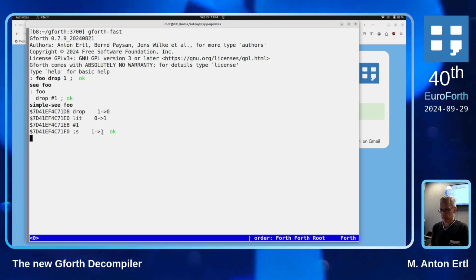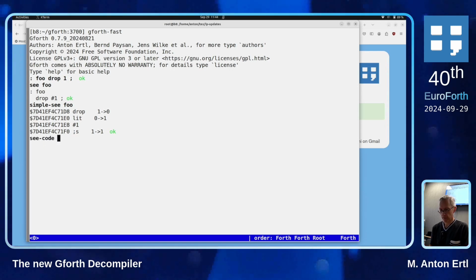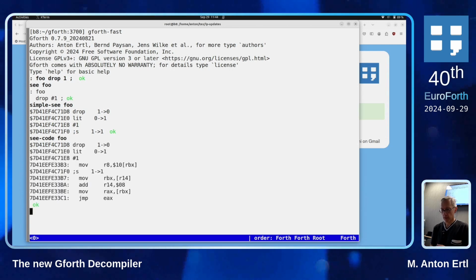Right. So the next level is the native code. So we have here C code. And we see that the drop decompiles to nothing. So it compiles to nothing, and therefore the decompiler also doesn't show any code.